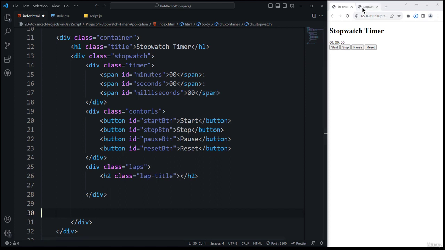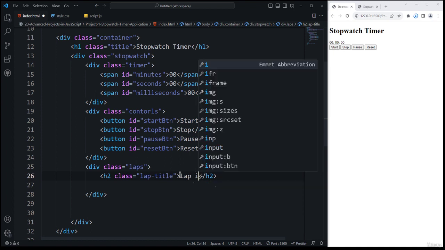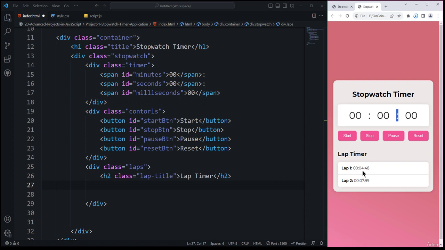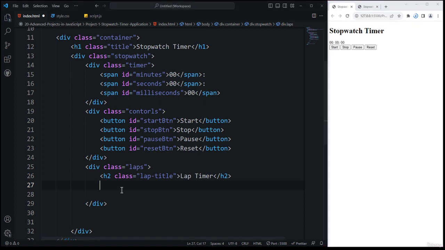which is actually this title, lap timer. So we need to place here a lap timer. After that lap timer, we want to display the list of laps. For that we use the ul tag for creating the list. We are going to update this list dynamically by using JavaScript. For that, here I'm going to specify the ID as lap list. Here I will be adding a basic lap list item, which is lap 1, and I'm going to simply use something like 01:43 or maybe 45.